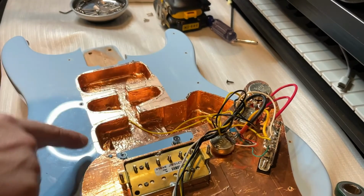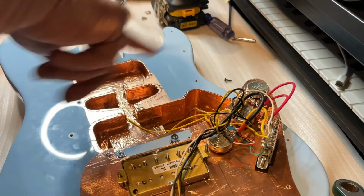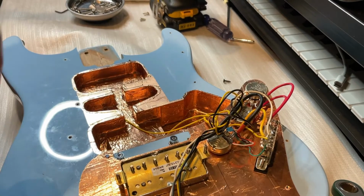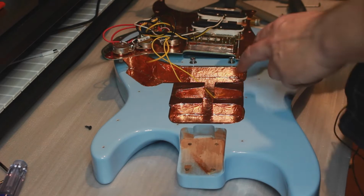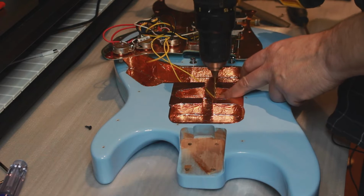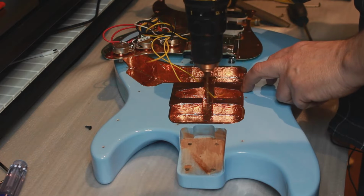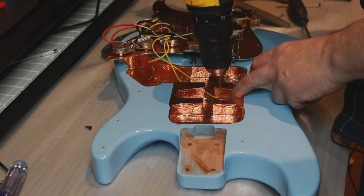I've got the copper shielding done everywhere. I've done my continuity test to make sure that I have continuity everywhere inside the body and everywhere on the pickguard as well, so that's cool. Now I've got to put my ground screw back in the body, so that's what I'm going to do. It was located somewhere around here. I forget exactly where it was, so I don't think it's really too critical. I'm maybe just going to put it over here so it's a little bit out of the way.